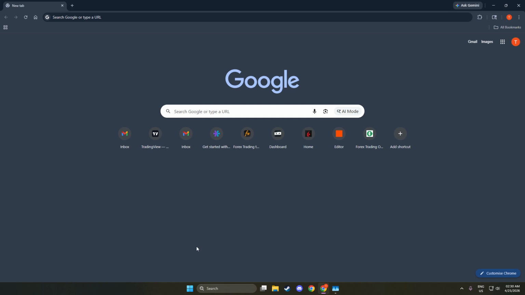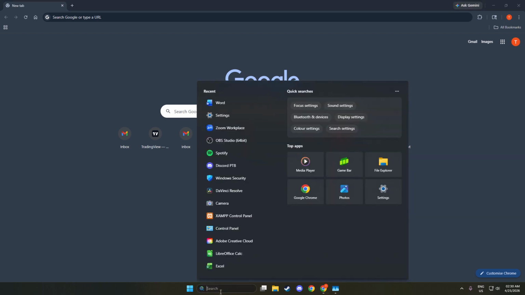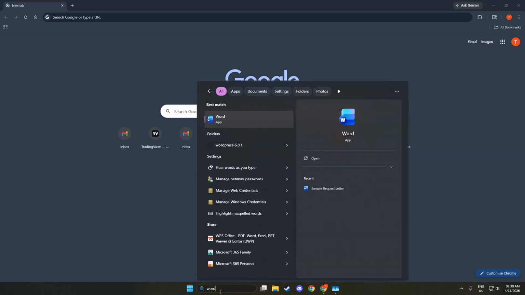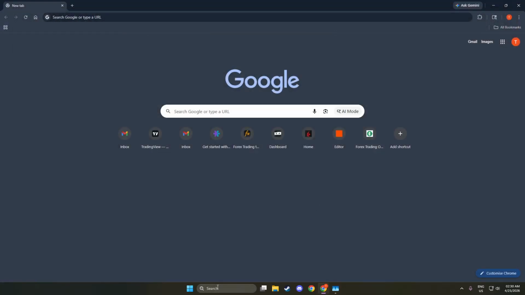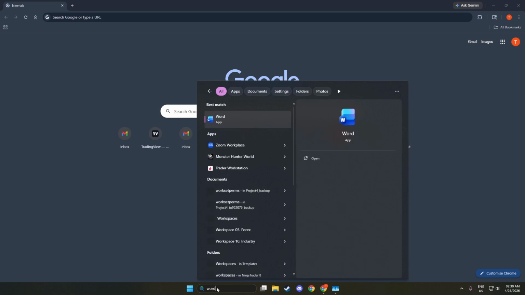First, try running Word as an administrator. This gives Word elevated permission just for this launch, which can help if Word needs to update settings or access files it normally can't. To do this, locate the Microsoft Word icon on your desktop taskbar or in your Start menu search results. Right-click the Word icon, then choose Run as Administrator. If you see a security prompt, confirm that you want to allow it.